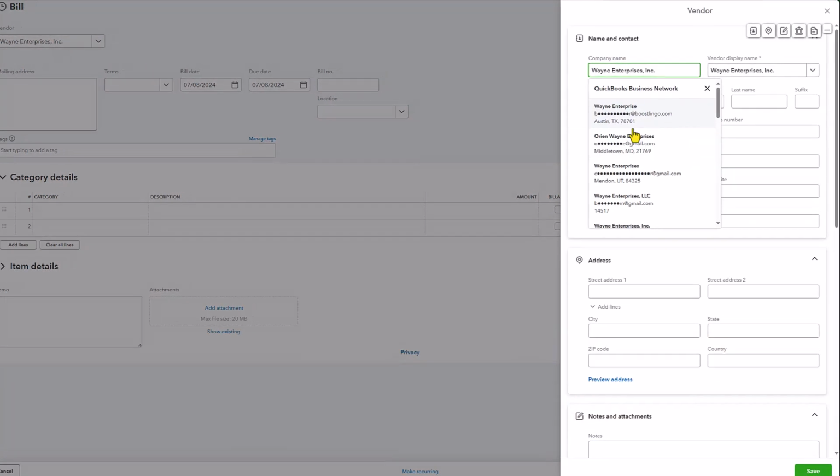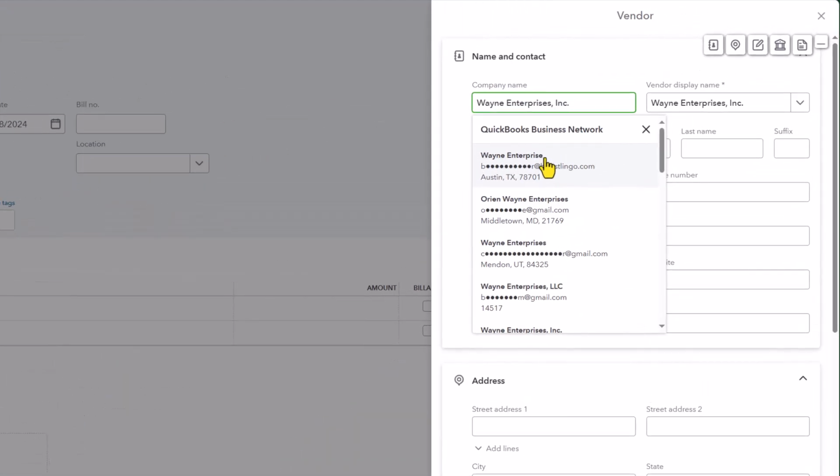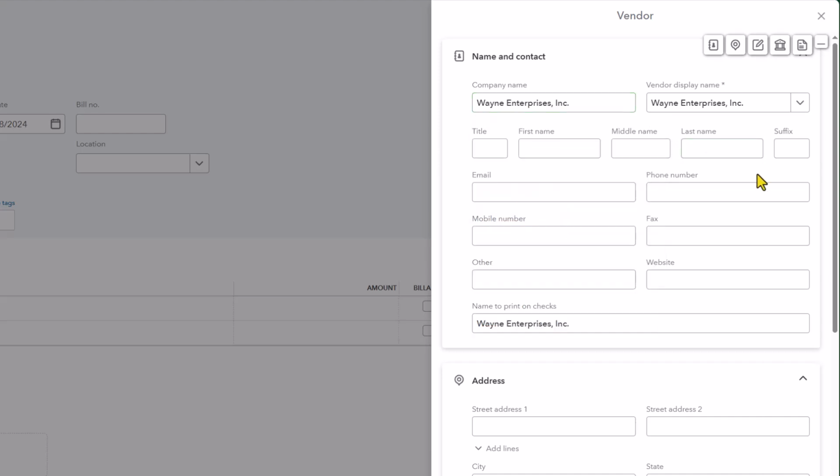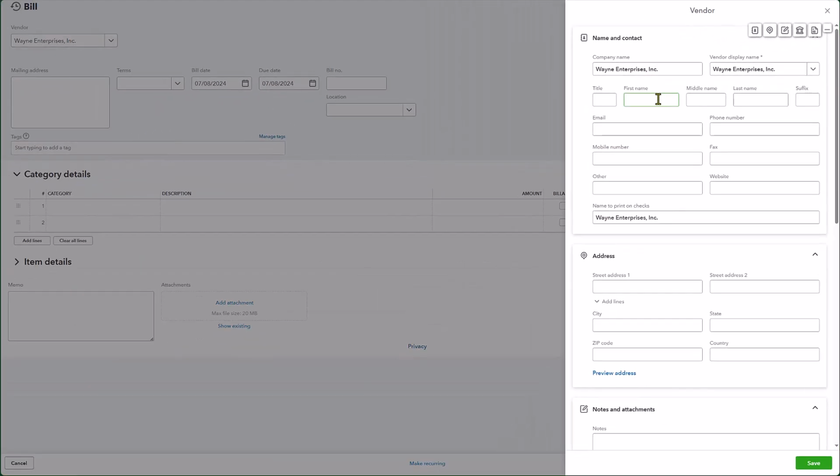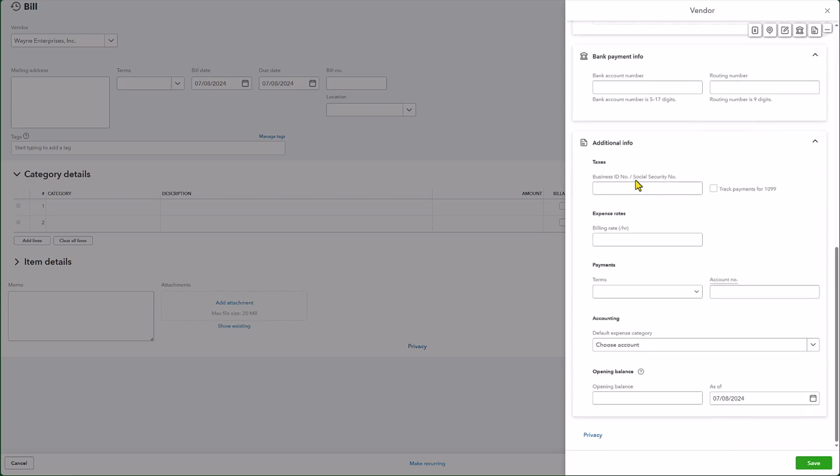And what's funny is QuickBooks, by the way, when you're adding a vendor like this, notice what it's doing. It's trying to find actual companies that I might mean. And it's interesting to me how many people have stolen the name Wayne Enterprises from Batman. But anyway, in the interest of time, I'm not going to bother filling this out. Most of this is very straightforward. Obviously, if you just take your time, take a breath, and go through this, it's pretty clear exactly what to do here, right? So I'm just going to quickly create the vendor.